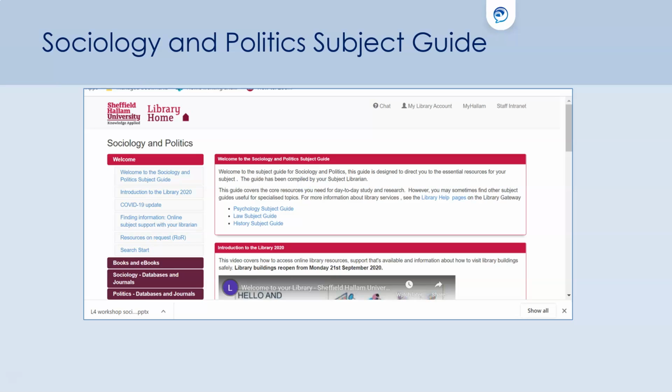I briefly mentioned the subject guide. The subject guide for sociology takes a standard format in that it has sections on books, sections on research, and we try to keep you up to date with the welcome page. We also tend to pick specific resources that might be useful, government departments, statistics, any sort of special collections that we might have. And again, it is worth spending time becoming familiar with this.